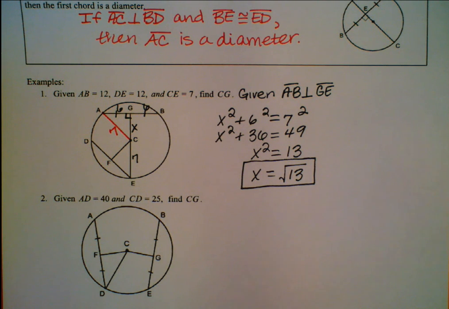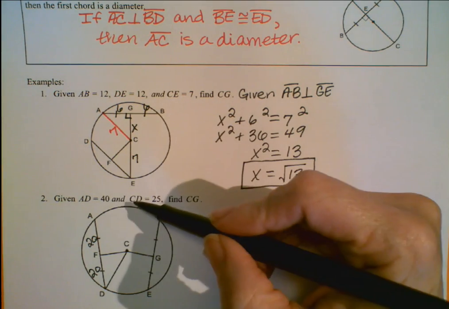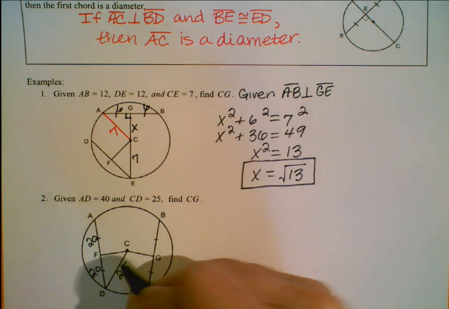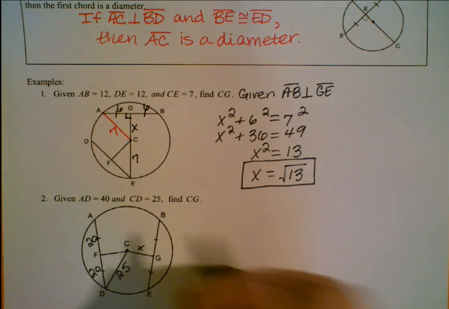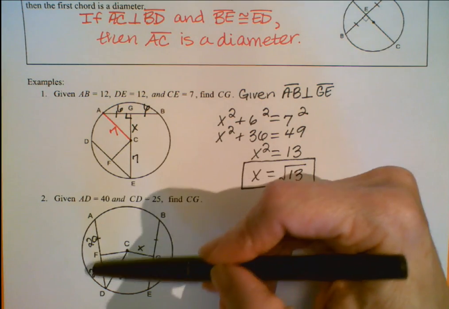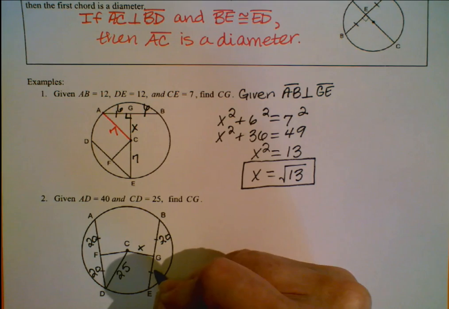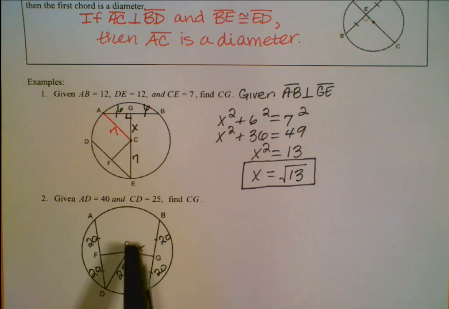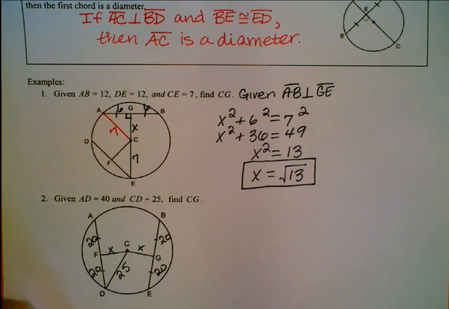All right, so assuming you've looked at number 2 then, given that the length of segment AD is 40, and looking at the diagram, I can see that that's cut into 2 congruent parts, so each of these will be 20 units long. And the length of segment CD is 25. Find the length of segment CG. I'm going to call that X. We've had a theorem previously that said if 2 chords were congruent, then they are equidistant from the center. Here, all 4 of these parts were marked as congruent. So these were each 20, which means these parts over here are also 20, which means this length from C to G and this length from C to F must be the same.